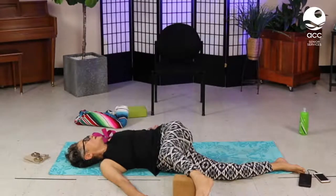And then breathing here, 5 deep breath cycles, or 10 if you want to make them extra long, extra fast. Give yourself a good long time on this side. So you know you've done at least 5 good deep breath cycles.